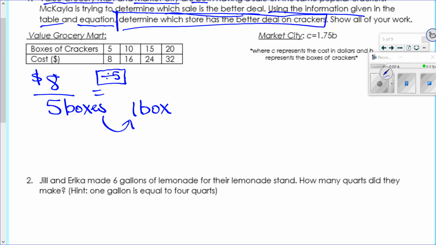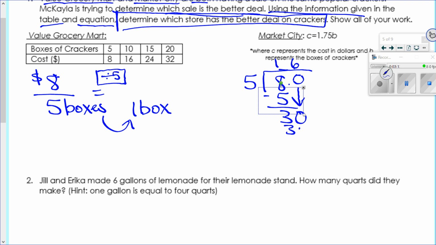You need to work that out. 8 divided by 5. Uh-oh. What do I need to do? Can it go in there? Yeah. Absolutely. How many times? 1. 3. Bring in 0 down. Okay, I don't see a 0. Put a decimal. I need a decimal and a 0. Bring it down. And then what? 6. What times 5 is 30? 6. So it's 16? No, it's the point.